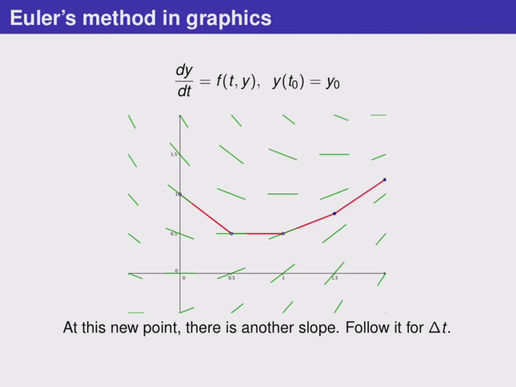Remember that even though we haven't drawn a bunch of slopes here, and in fact at this point it looks like there's no slope, we've only drawn a selection of these, and we can use the given formula for the differential equation to calculate the slope at any point. That means that anywhere we end up, we can always find a slope to follow for this short horizontal distance.